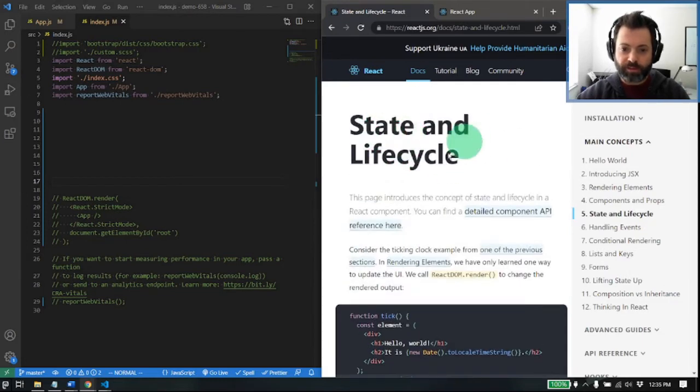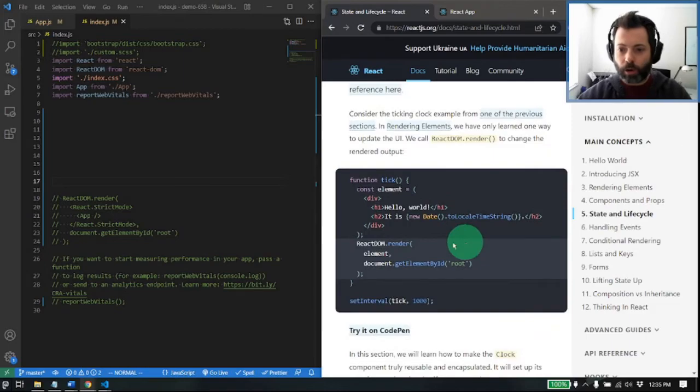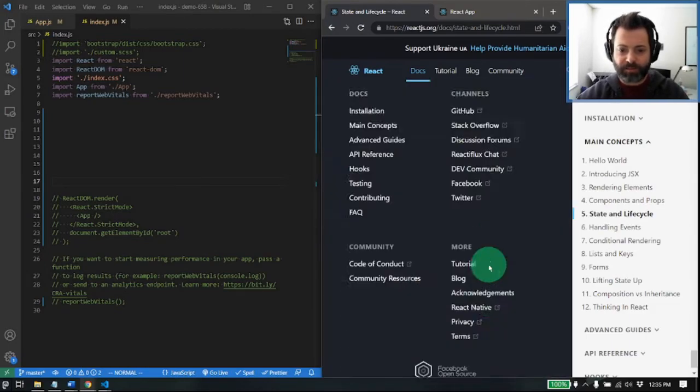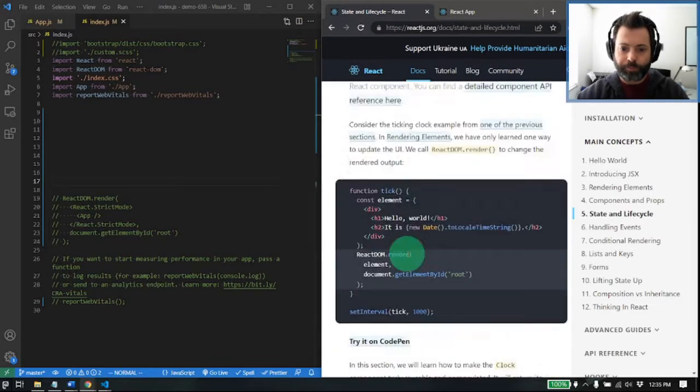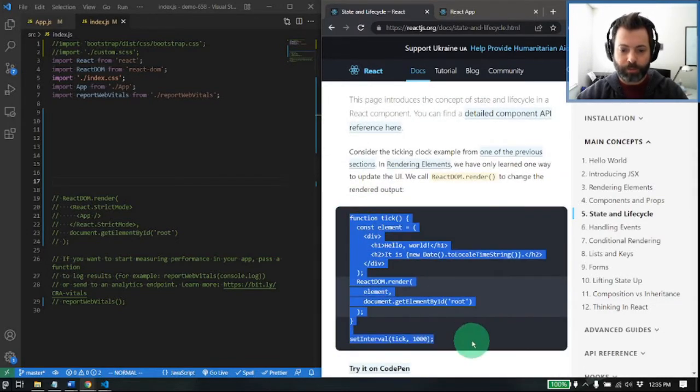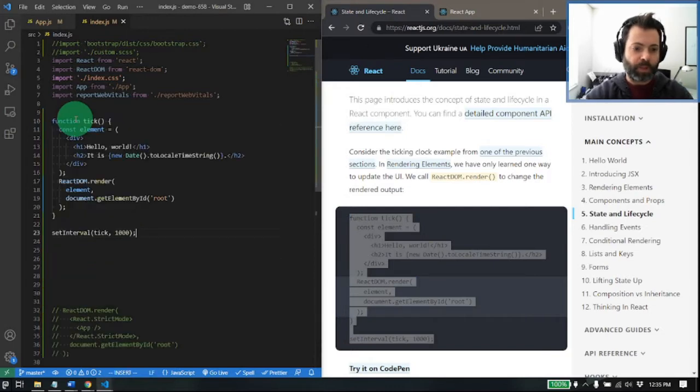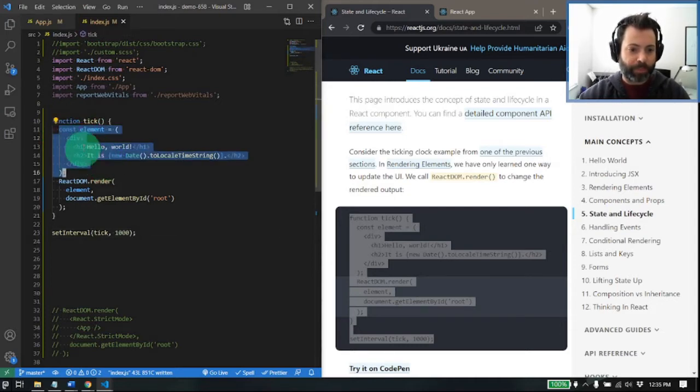So what we're going to do is the state and lifecycle demo, and the goal really is to walk through each of these pieces. It's not that long, honestly, but it's worth talking about. So I'm starting with this little bit here. We want a ticking clock, and I'm just going to drop this right into my index.js. What's happening is that I've got an element, so I'm defining this div with the hello world and a ticking clock, and then I still have my call to ReactDOM.render.